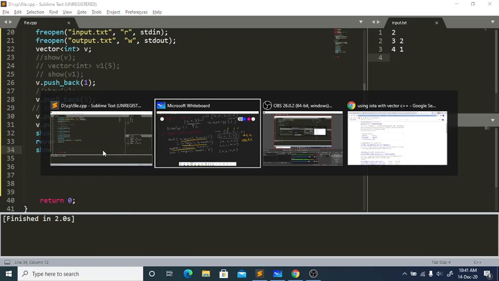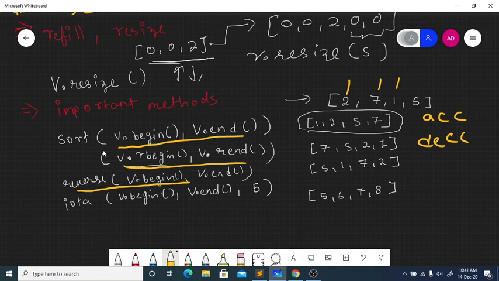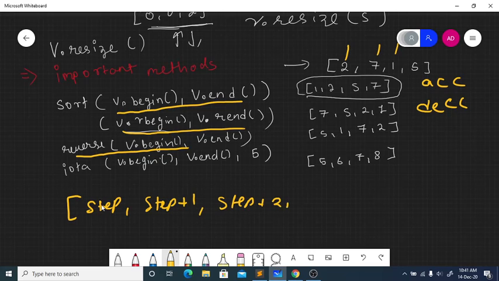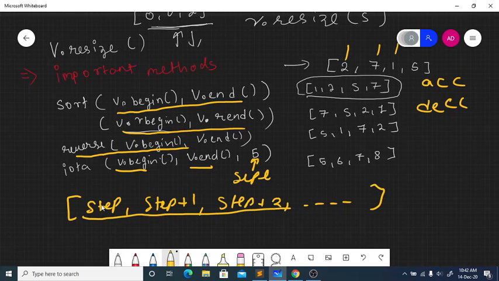Okay, now let us see the iota function. What the iota function does is, it fills the range with a start value, then start plus 1 value, and so on. If we write iota(v.begin(), v.end(), and this is the start value), it will basically generate this kind of array.